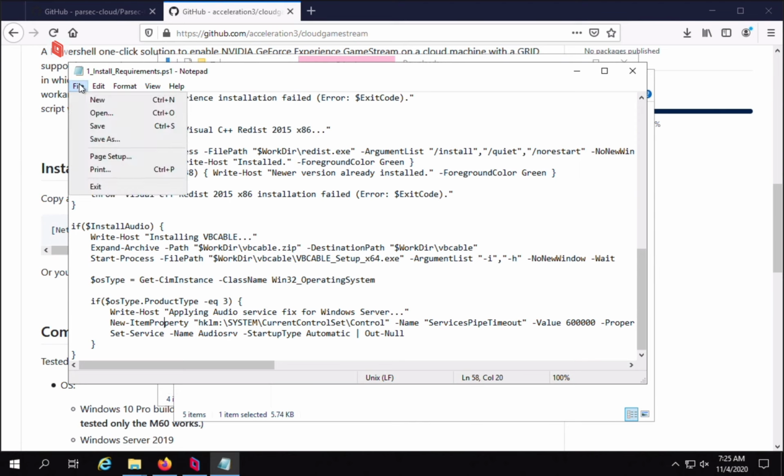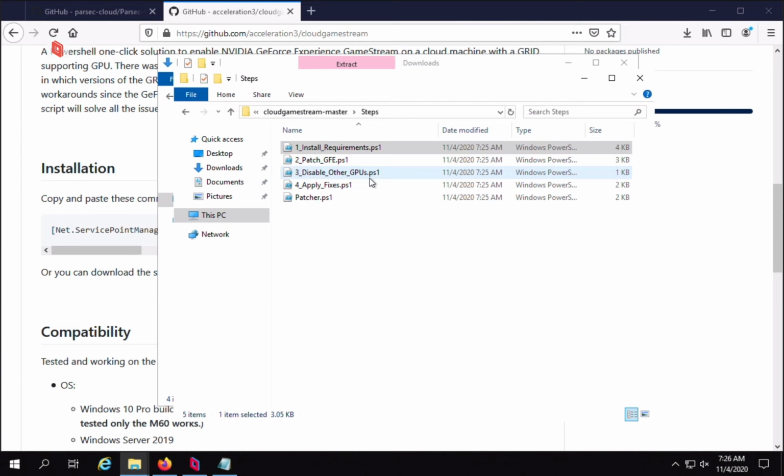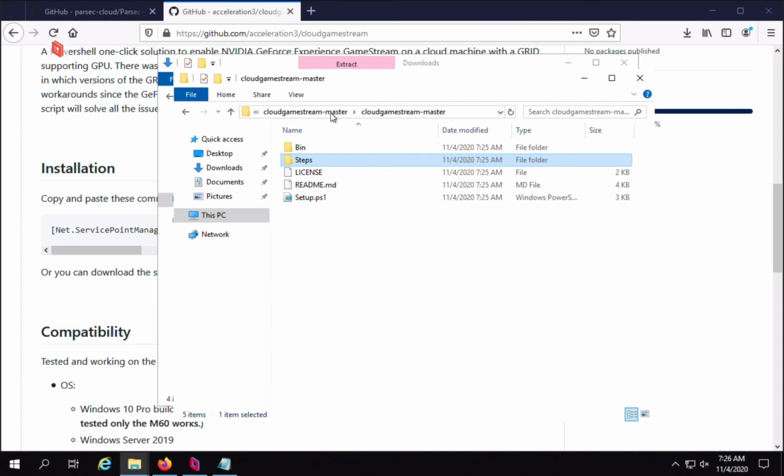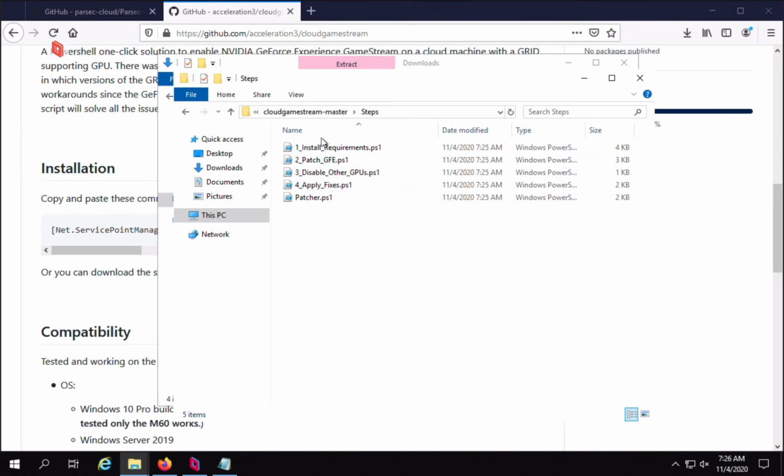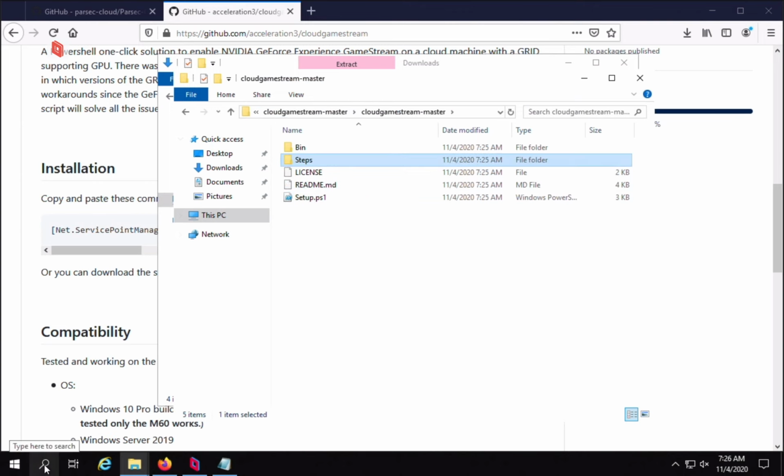And now I'm going to save the file. This will get around a bit of a bug that I've been having using this script, and some other people have been experiencing it as well. So hopefully this will allow the script to work. To run the script, I'm going to open this directory in PowerShell and run setup.ps1. That should run through all of the step scripts in here.